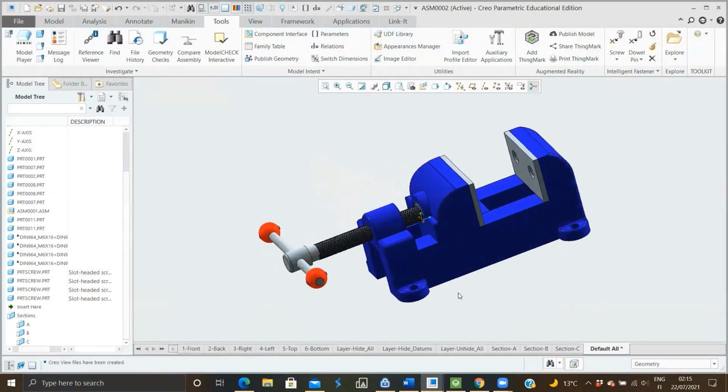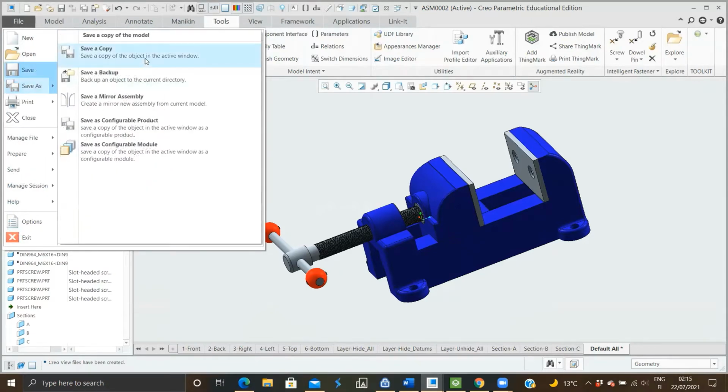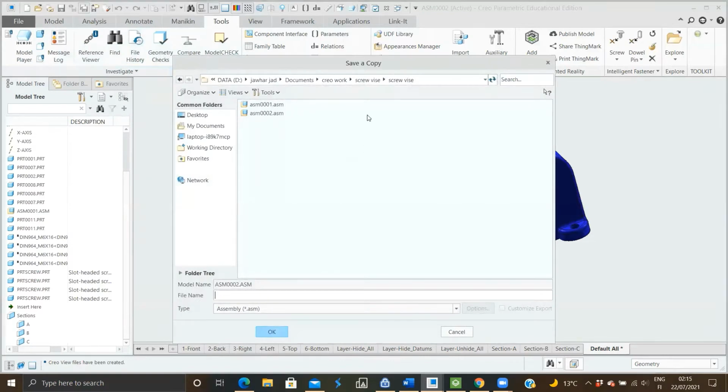What we need for that is a pvz file. And how to do so? We can go to File, Save As, save a copy. Just to make it easier for me, I already created on the desktop this 3D Academy new folder.